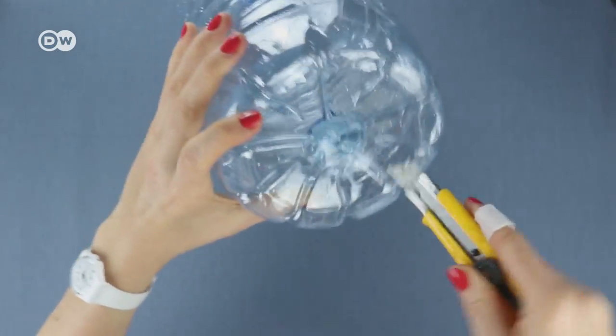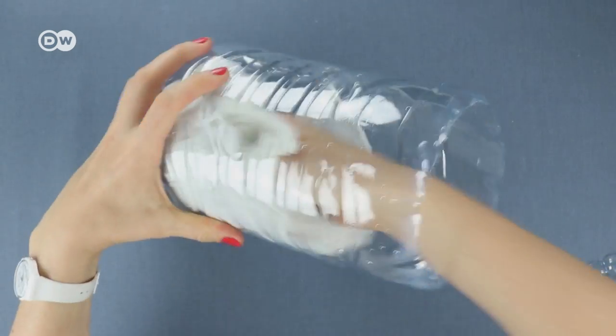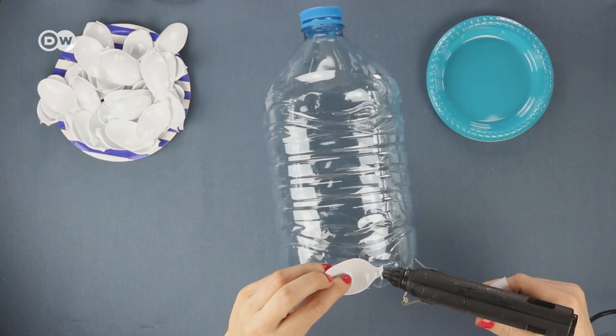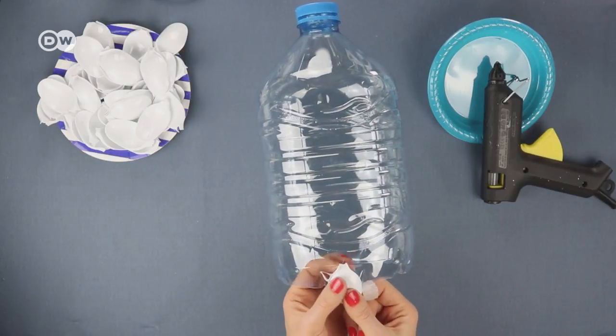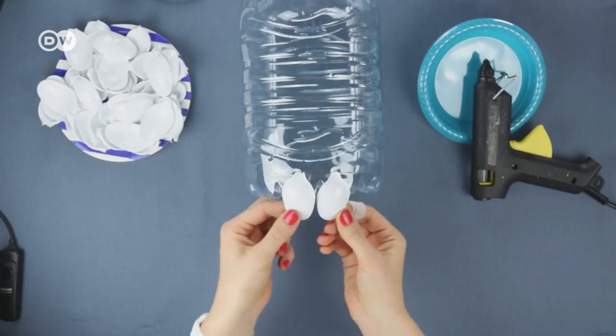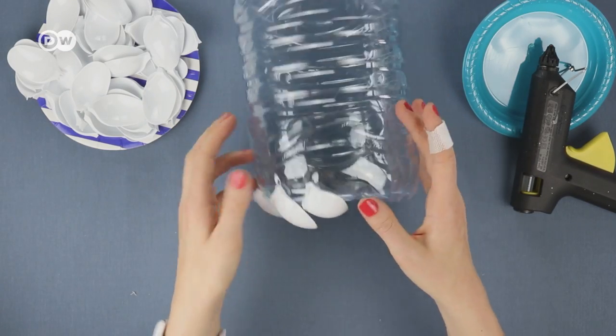Cut a hole in the bottom of the plastic bottle. Make sure the bottle is dry. Put a little glue on the spoons and start attaching them around the bottle, starting at the bottom. The spoons should be pointing downwards. They will slip and slide a bit, so you have to hold each one in place until the glue has cooled and hardened.